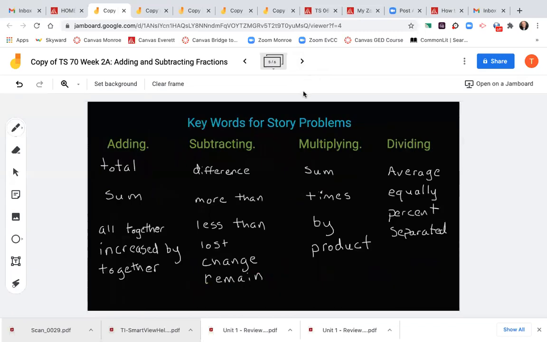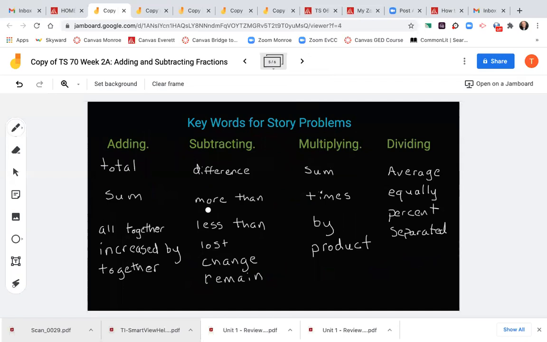Key terms here. Tell you what, I'm not going to spend time talking about these. I'm going to email this slideshow to you, okay? But you might want to write these down in your notes for story problems. These are some key terms that you'll want to have down in your notes that really do help you.